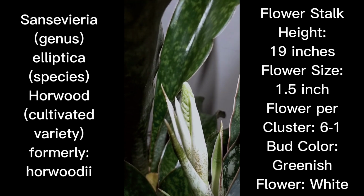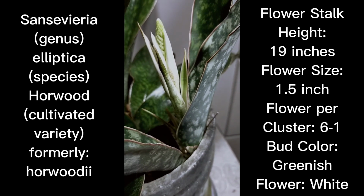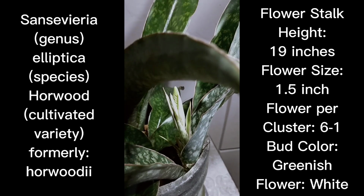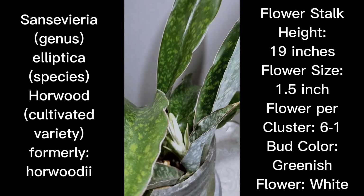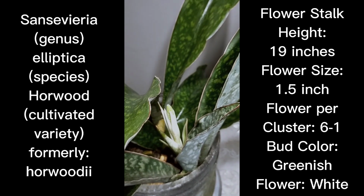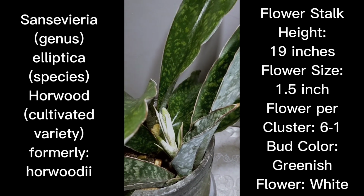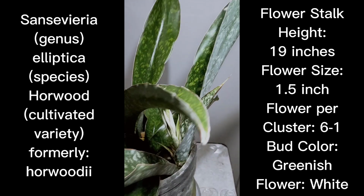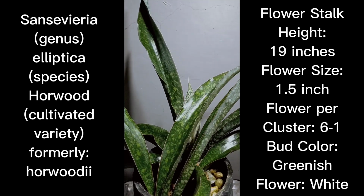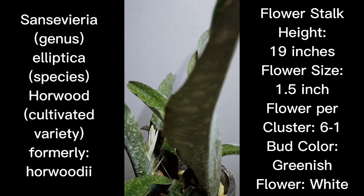And for this episode, we're going to feature the inflorescence of the species known as elliptica. And what you see in front of you is the cultivated variety Horwood, formerly known as horwoodii. But the updated ID of the plant is Sansevieria elliptica Horwood. So what I'm showing you right now is the pattern or the look of the matured specimen Horwood.